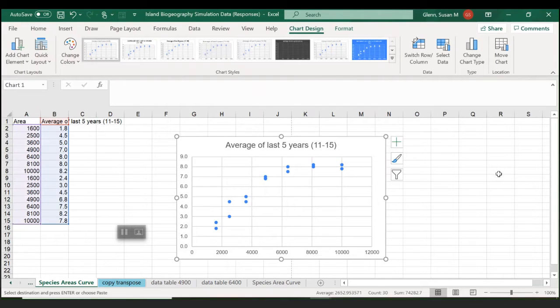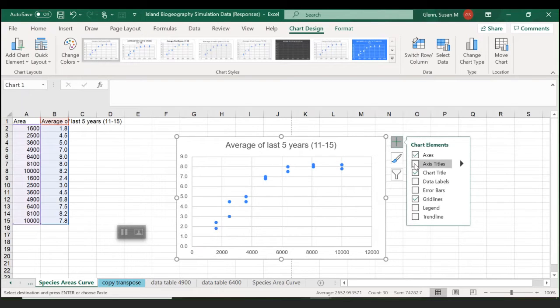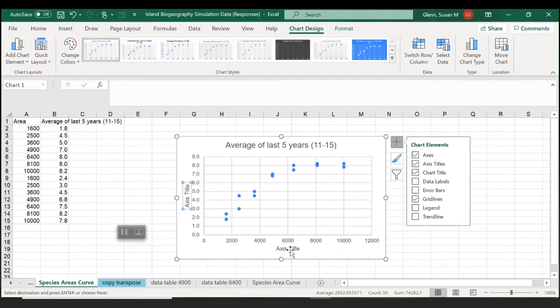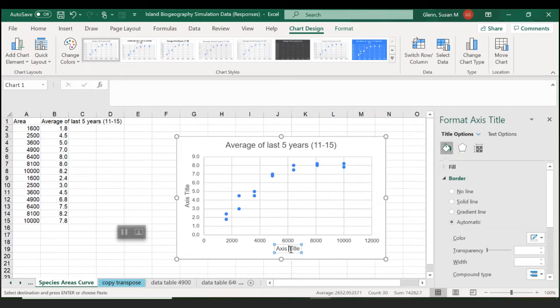And so we can see with this data, we've got the number of species starting to level off here. And then I need to add on some axes titles. So I have across here, area in centimeters squared.